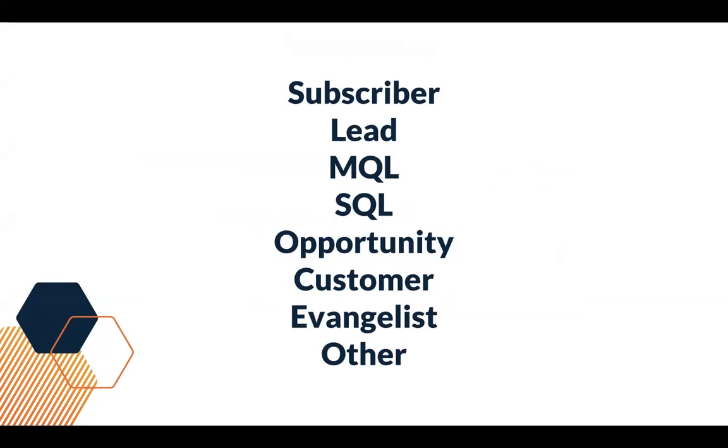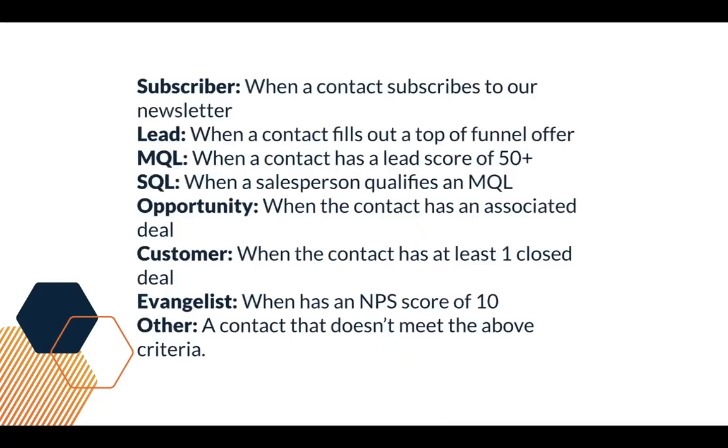Before I show you where lifecycle stages live in HubSpot, let's go over some work we do beforehand to determine how we'll automate when contacts get these different lifecycle stages. So for example, a subscriber would be someone who subscribes to our newsletter list, while a lead is someone who fills out a top of funnel offer, but they're not quite ready for sales. They need a little bit more nurturing.